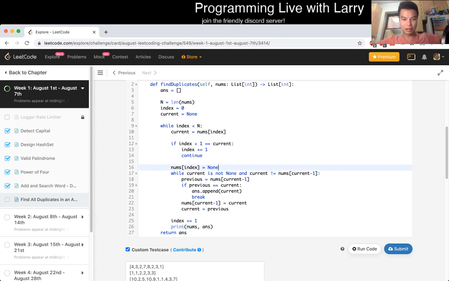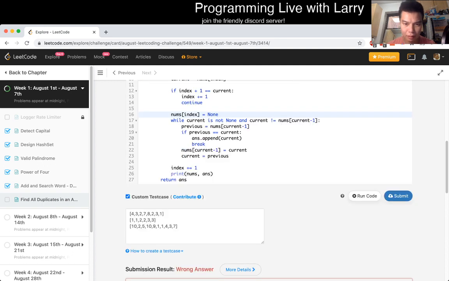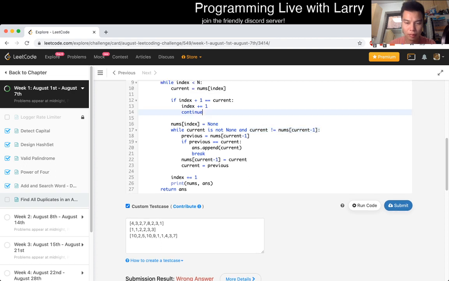This is very frustrating, but oh, because this is true to begin with. And because this is true to begin with, okay, I have to do something.